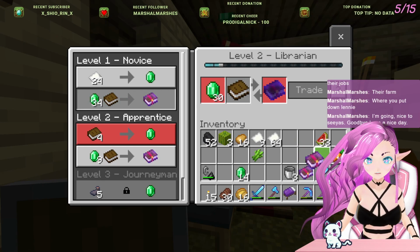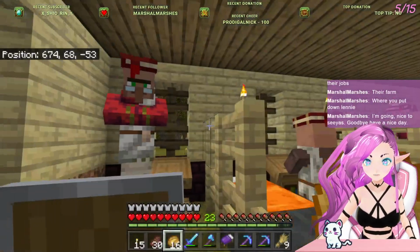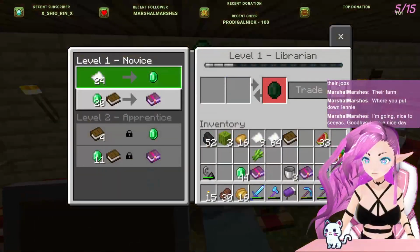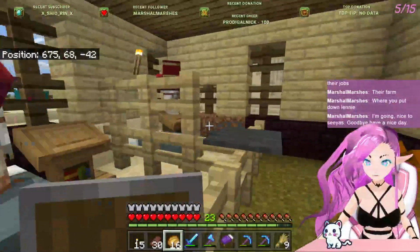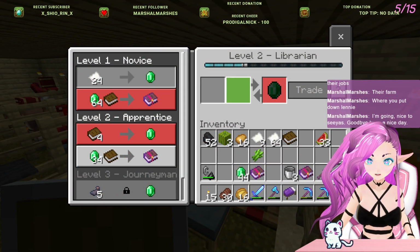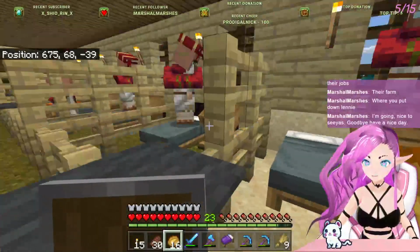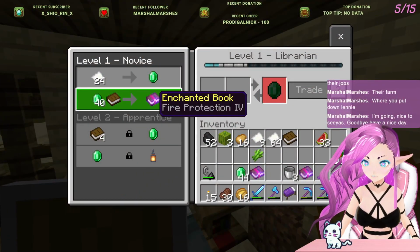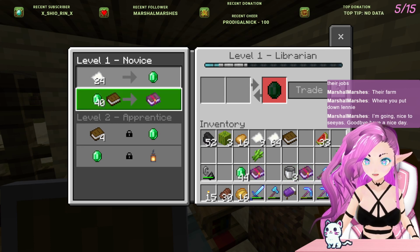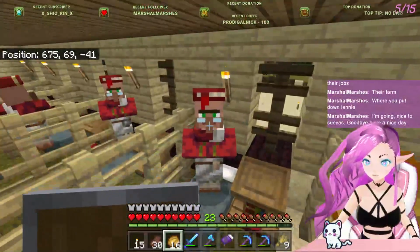Right. We got 14 diamonds left. I can't remember what we had. Where are you? Get close. Hey. Looting. Got looting. Okay. How about you? Sharpness 5. 64 emeralds. You're crazy, man. 64 emeralds. Fire protection 4? Got 44 emeralds. You can only have one type of protection, right?